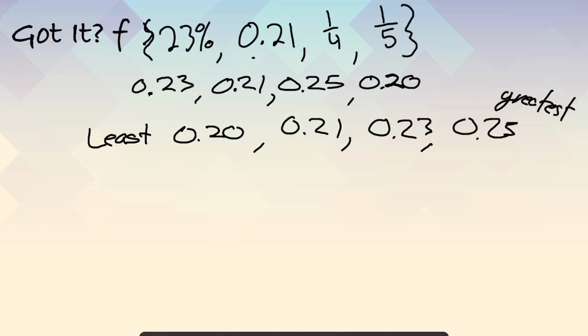Okay? So in the problems that give you a set of numbers to order that are all in different forms, I would just encourage you to put them all in decimal form. Okay? You may need a calculator for these fractions, but I would hope that you would know 1/4 is 25%, right? It's a quarter, like 25 cents. Or I'm sorry, 25 hundredths. And I would hope you know that 1/5 is 0.20, okay? These are kind of the fractions that we should be becoming familiar with and starting to just memorize naturally what they are as a decimal and percent.